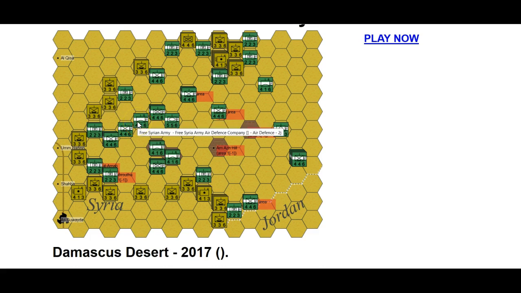Similar to that India-Pakistan one that I just showed. You could move forward and then reassess and then pull back. You could pull back after one attack where you didn't do so well and recover or regroup. You could pull back and let your reserves take the front line and whatever. But the concept of tension and rest, it's not something that I've ever really heard any war game deal with.